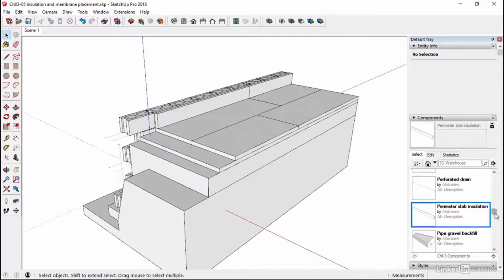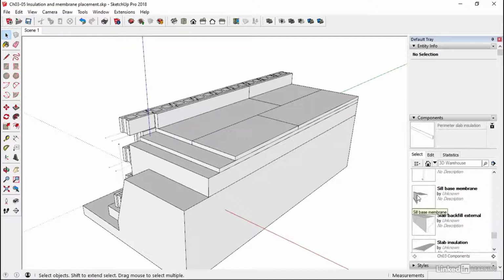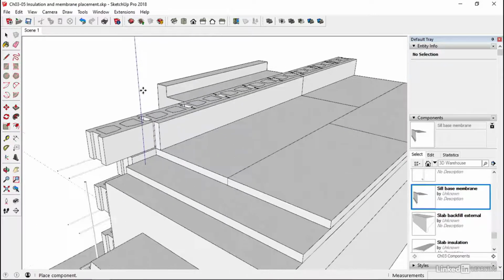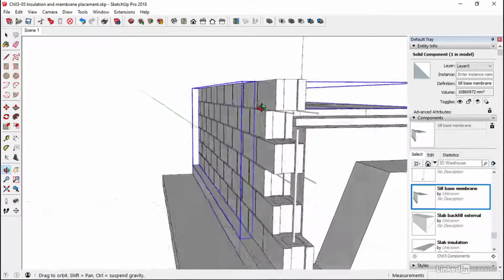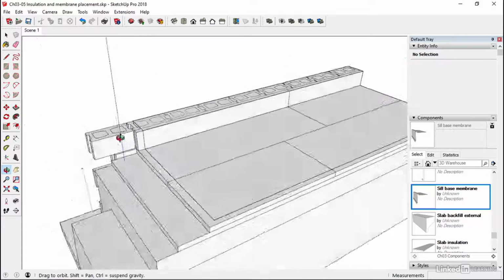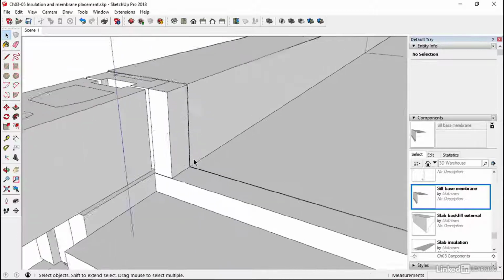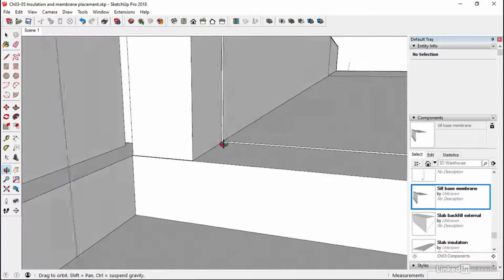So now we go to our S's again, down to the Sill base membrane. And we click on this, bring it in, and I've put the origin point of this, the axis origin point, a little bit further away from the object. So if I snap to this back corner here, then it should just sit nicely on. Because it's so thin, SketchUp does that thing where you can see through these bits and pieces, so you might not think that it's actually in place. I think I've made it 1 or 2 mil, certainly thicker than it would be in reality.